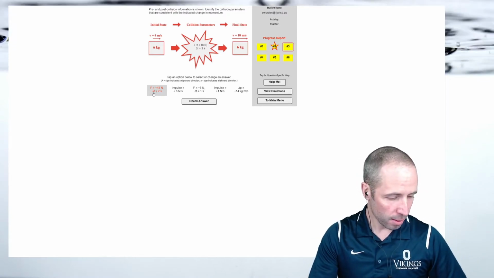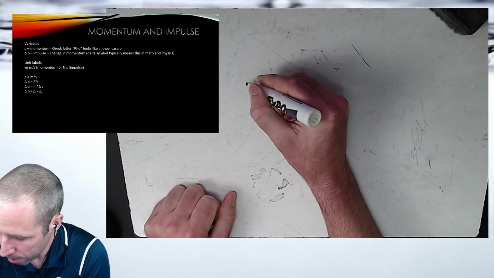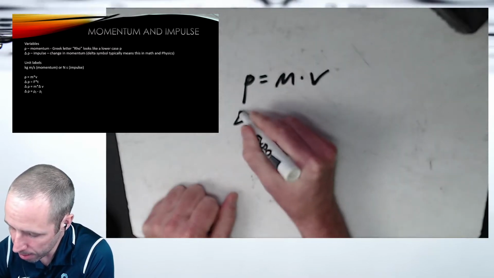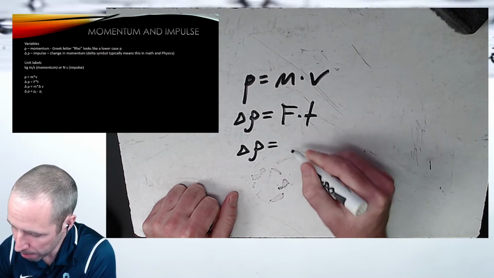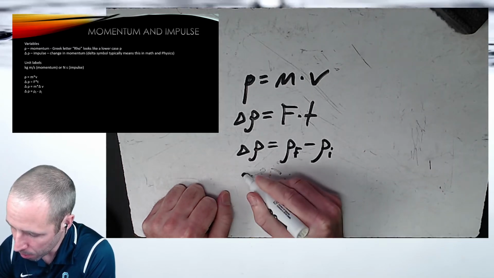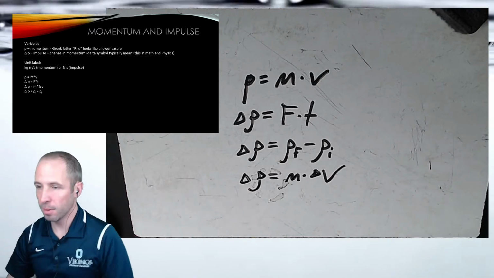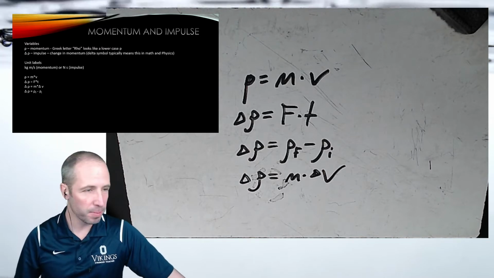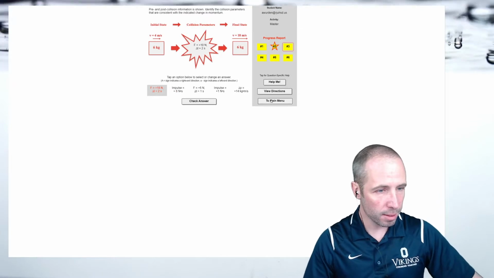So basically, you guys are just working with knowing that momentum is mass times velocity, and that impulse, the change in momentum, is either force times time, or you could think about the difference between the momentum before and after, or you can think about a single mass changing its velocity by some amount. If you guys are thinking through the relationships of those 4 equations there, oh, they're right on the screen. What am I doing? Then you're good to go for this concept builder. That's all it's asking. Let's look at the last menu.